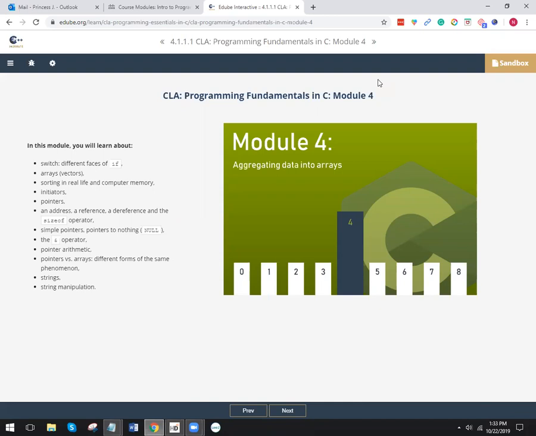So in this module, you will learn about switch, different phases of if, arrays, which are vectors, and sorting in real life and computer memory, initiators, pointers, an address, a reference, a dereference, and the size of operator, simple pointers, pointers to nothing or null, the AND operator, the pointer arithmetic, pointer versus array, different forms of the same phenomenon, strings and string manipulation. So let's have the first slide of this module.